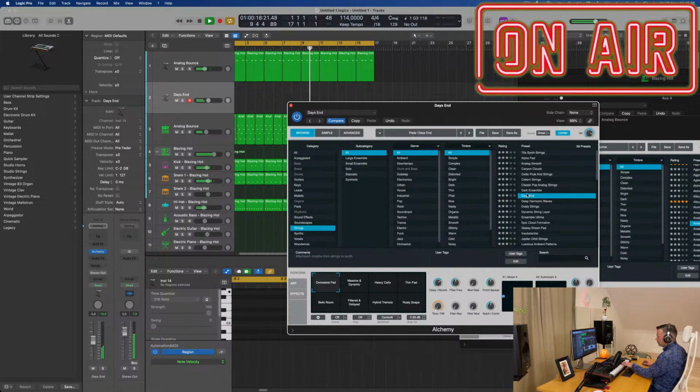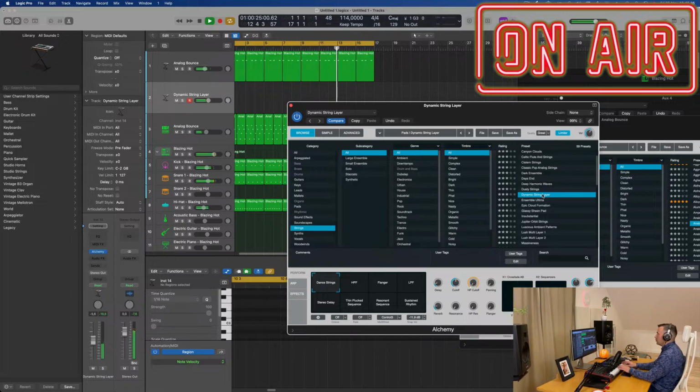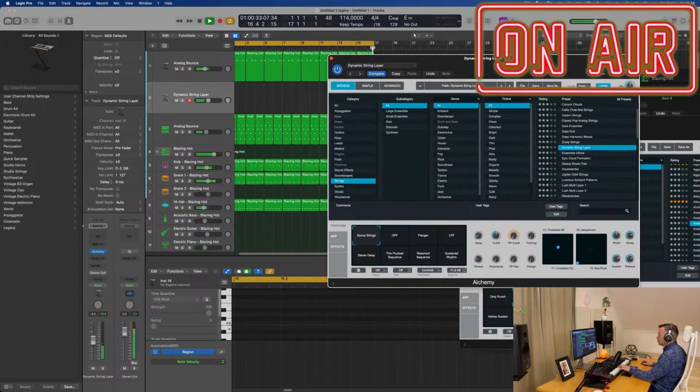Loading. Something a bit high. Not quite what I'm looking for, guys.